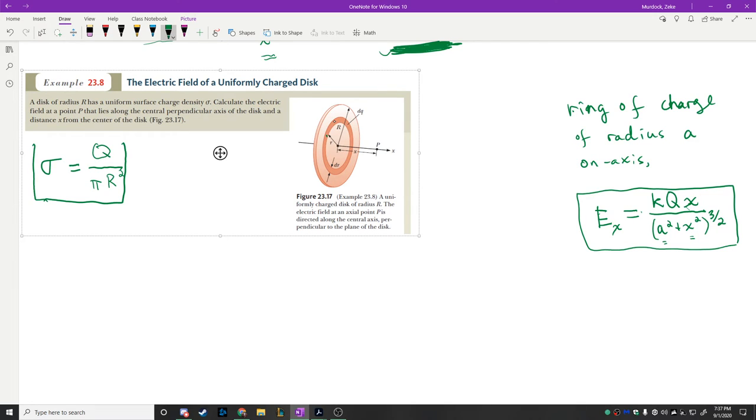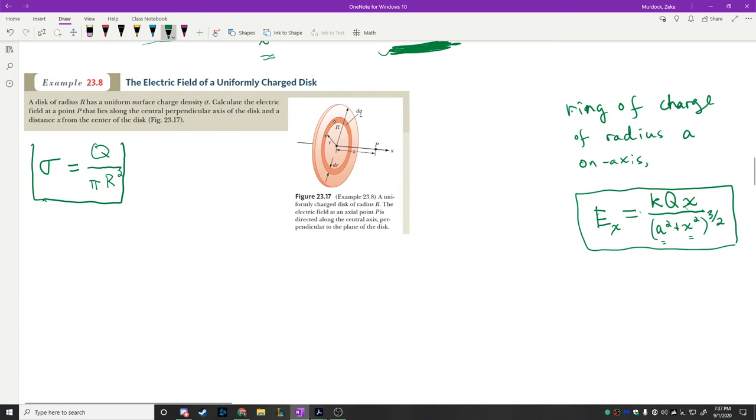So we cut out a ring, and we say that the ring that we cut out has a radius little r. It has a thickness dr, okay? And it has a total charge that's called dq. Now, this dq is going to be on the entire ring that we've cut out of this object. And it's a distance x away. So what I would say is that this is going to produce an x component of the electric field at this location that we can call dEx.